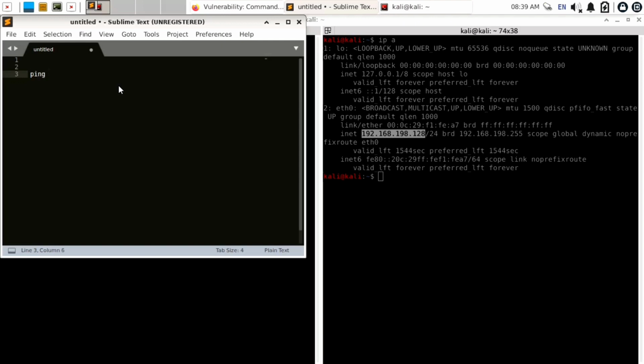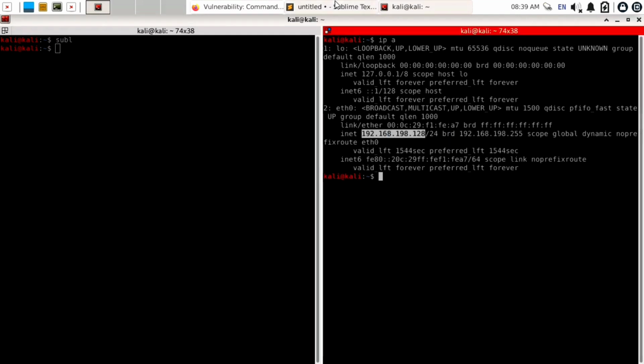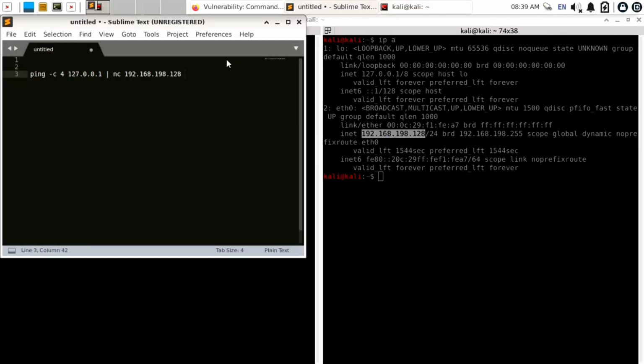Here I am going to use the Sublime Text Editor. What we are going to do is perform a ping command on our DVWA low-level security. If I enter any IP like 127.0.0.1, it will use the command ping -c 4. So I will simply split this by using the pipe operator. Then I want to take a netcat session, so I will use the command nc, then copy our local machine's IP and paste it in front of that.